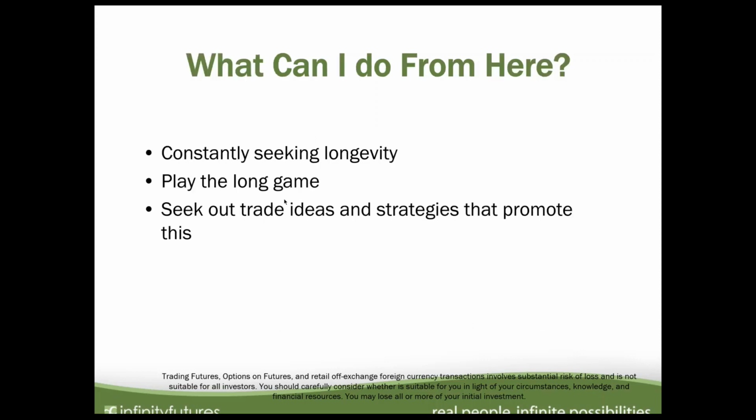What I have always asked myself is, what can I do? I need my customers around. I need my clients to trade. I can't have them in a simulator for a year. I can't have them talking to me for 2 years on the phone, opening an account, and then blowing out the account in 2 weeks. It's a huge waste of time for both of us. What can I do from my side?